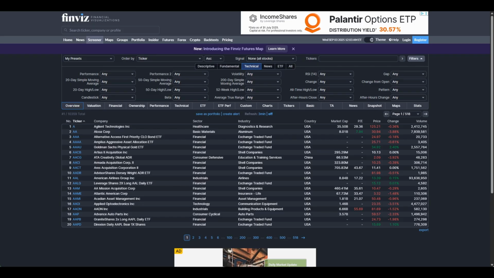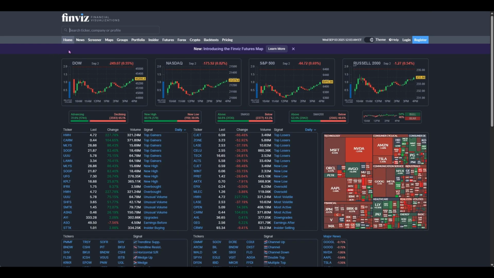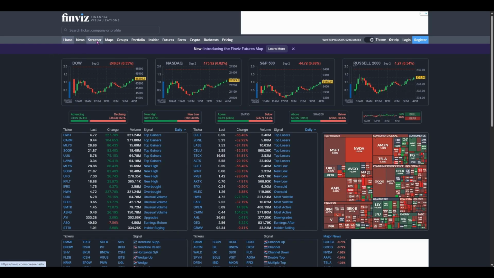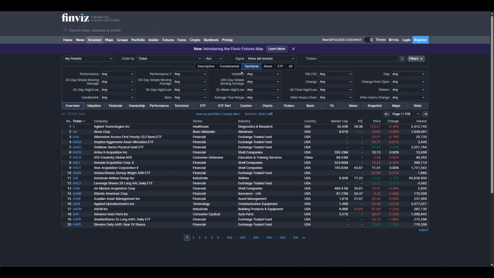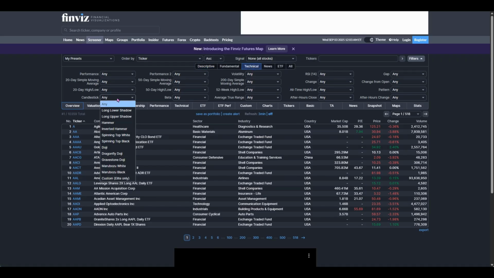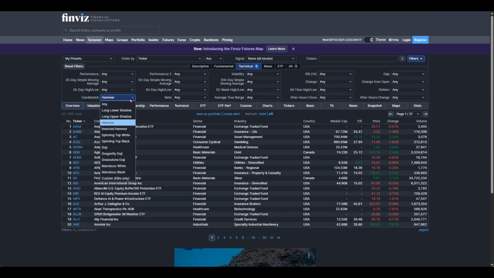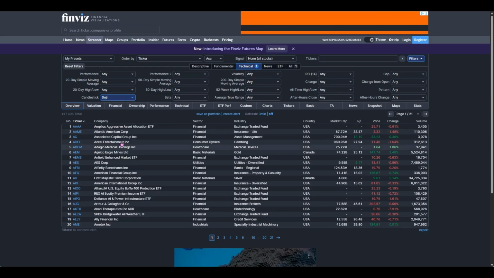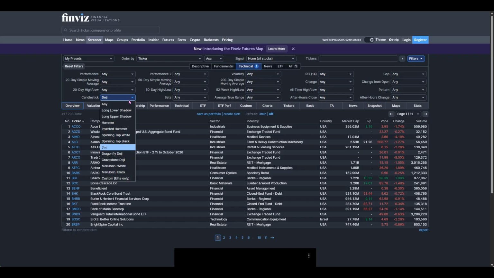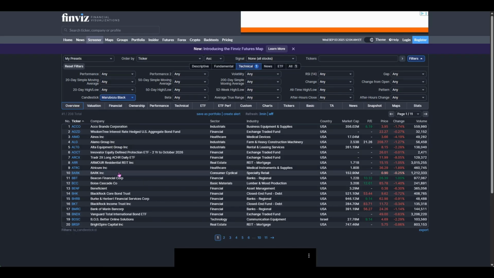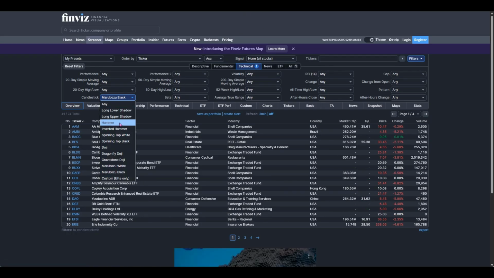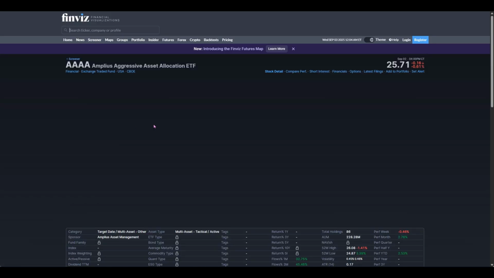If you go to the FinViz screener, you can actually filter stocks by candlestick patterns. For an example, you can go to screener, then go to technical, you click on candlestick pattern, and then you select exactly what you're looking for. You want to find bullish engulfing? Done. Hammer candles? Easy. Doji reversals? It will be instantly pulled up. This saves you hours of manually clicking through charts, and it's super helpful, especially if you only have time to trade a few hours a day.